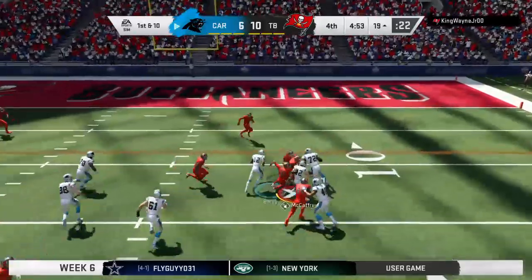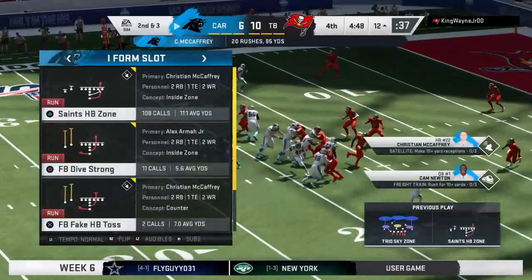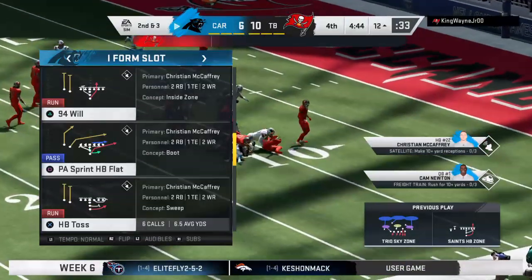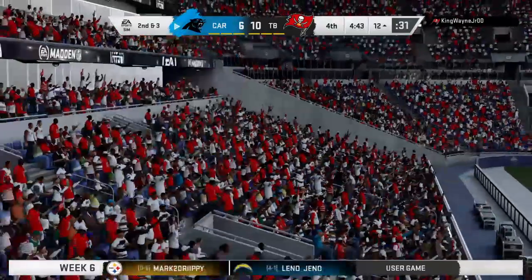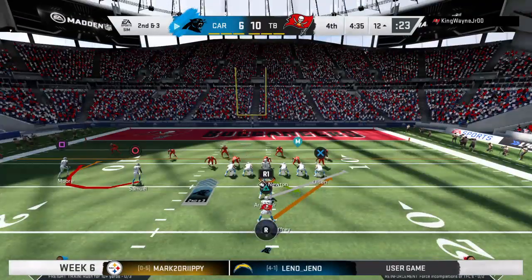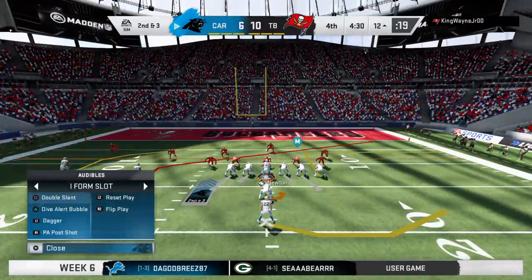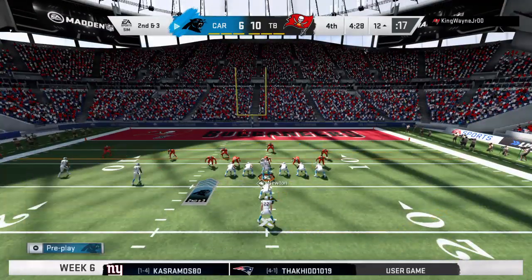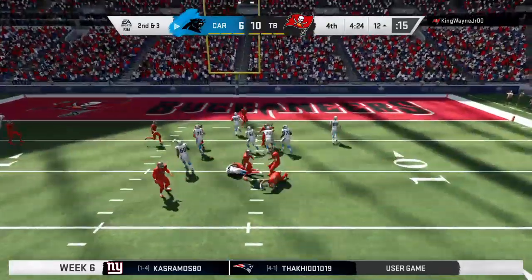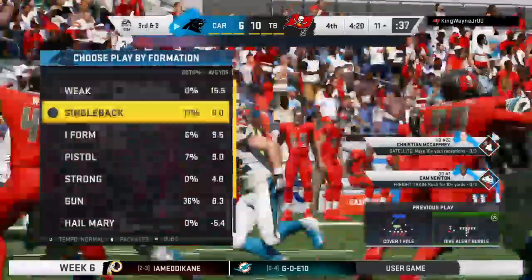McCaffrey following the penalty. And he's going to push his way down to about the 12. A solid run on first down. Gain of 7 leaves him with a 2nd and 3. Well, no matter how they phrase it, staying on schedule, staying ahead of the sticks, whatever you want to call it, 7 yards on first down, that fits the bill. Gun. Newton going to hand it off to McCaffrey. And he'll be dropped at about the 11 after only a yard.